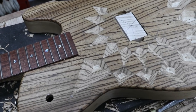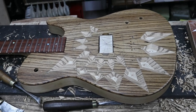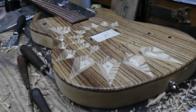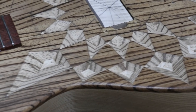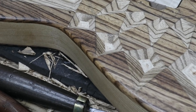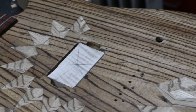And here we have it. I'm uncertain whether I'm finished or not. I really don't know. It's a little bit of glue line there. Gets better as we go around. I was thinking about adding a diamond there, and I am still thinking about filling in the gaps and, I don't know, doing something.